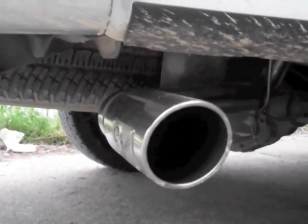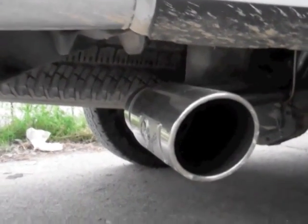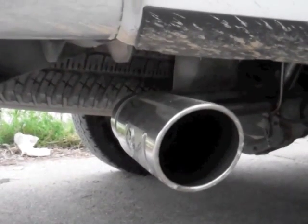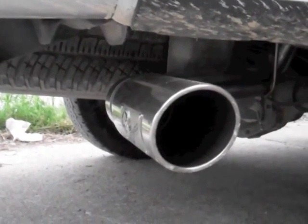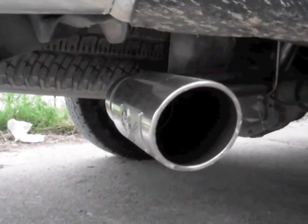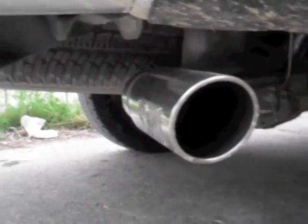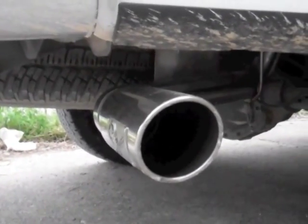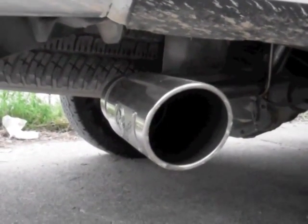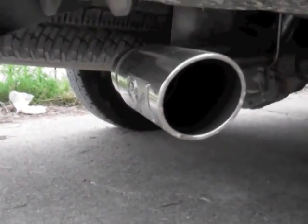I think I was going to get this one or the MBRP, but I think the MBRP rusts or something like that. Anyways, not a bad review of that exhaust. I'm just saying this one came in stainless steel, and I got a slamming deal on it, about 350 bucks shipped to me. I did the install myself, paid a muffler shop $5 to cut the pipe. I had to get those nuts to mount the mid pipe, but other than that, it was pretty smooth.